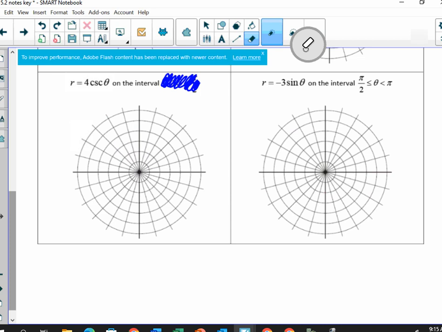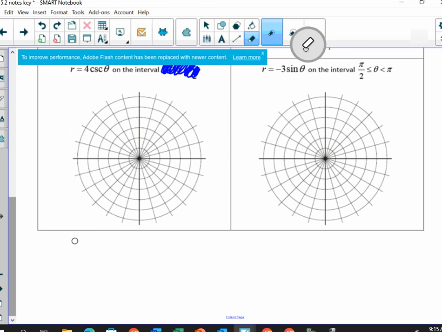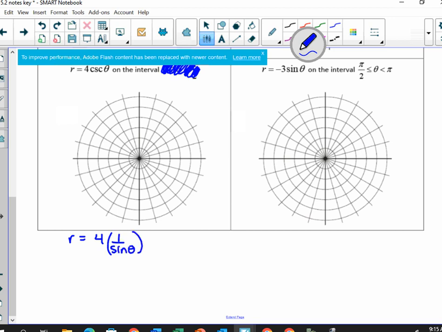Damon is correct. All right, guys, for cosecant of theta. What is cosecant? Okay, I'm going to go down here where I've got a little bit of room. So this is really r equals 4 times 1 over sine, right? Could I multiply both sides by sine? Then I would get r sine of theta equals 4. Oh my gosh, I cannot believe this. y equals 4. So we go 1, 2, 3, 4, and draw a horizontal line as best you can.